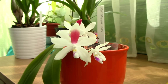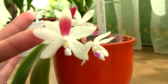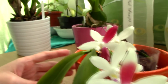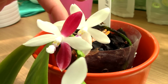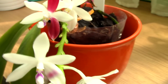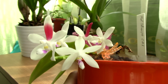Now, the special thing about the Phalaenopsis tetraspis is that it always blooms different. It can play around with two colors, white and red. And here is what I mean. This particular flower has mostly white petals, but it also has a spot of red on the upper petal. If we look in the back, we can see another flower that has 3 white petals and 2 completely red petals. I have another flower here in the back, hopefully I can show it to you, that has mostly white petals but also a little spot of red on one of the sepals. It can also bloom completely white, like I have 2 flowers here, or completely red.